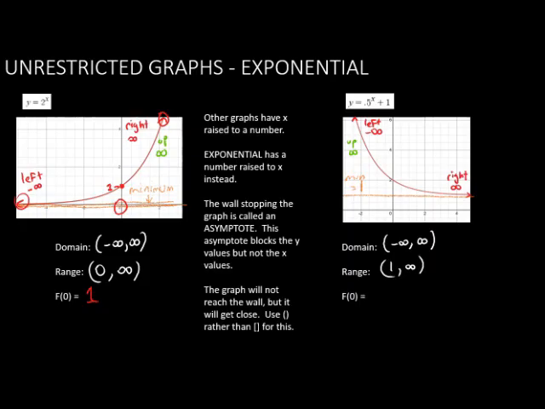Once again, if we try to find f at 0, let's put a dot where x equals 0, and we can read that the y value is 2. We'll place a 2 for our answer for f at 0. So even though the domain is the same for any exponential function, the range will change based on where our asymptote is.